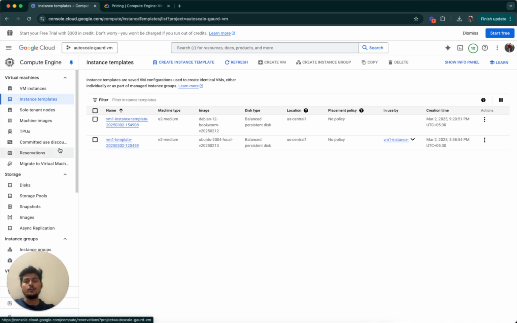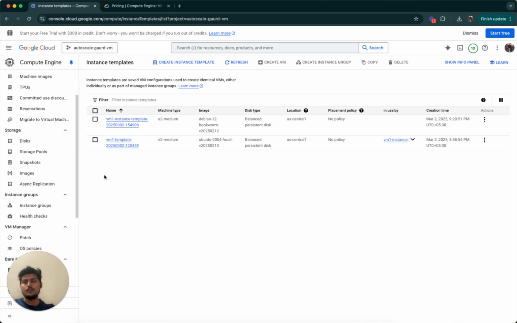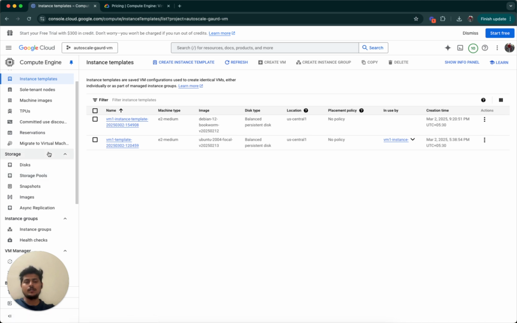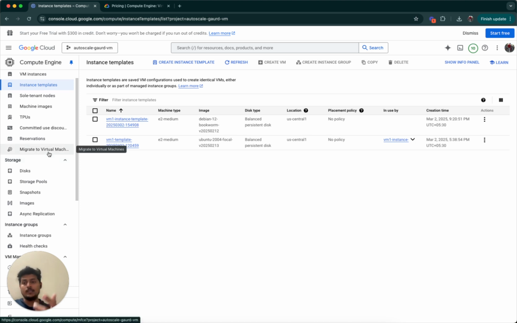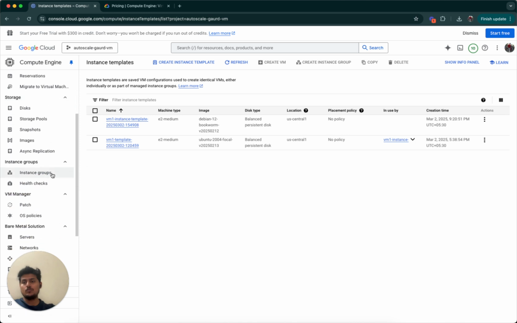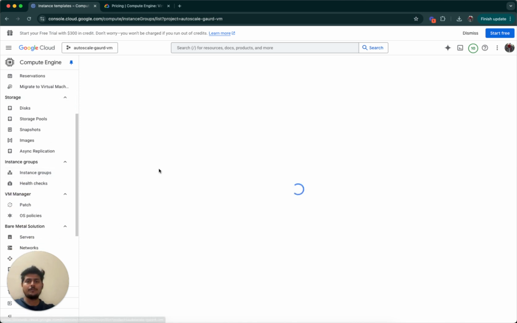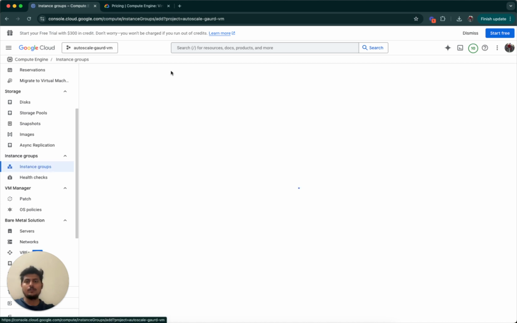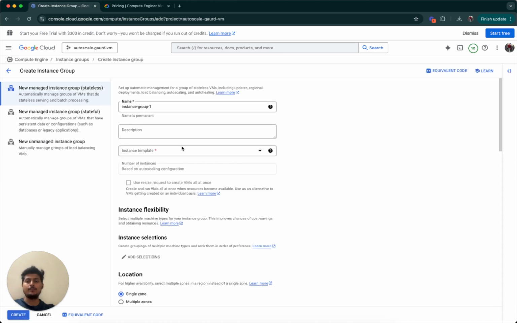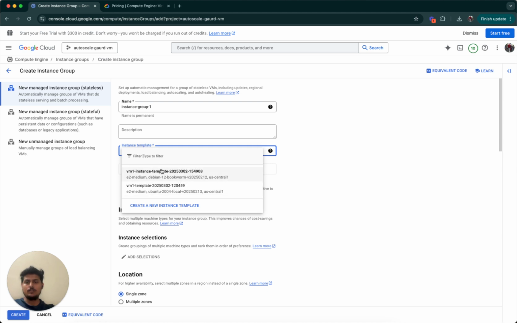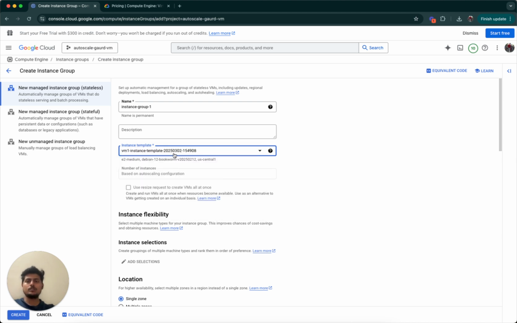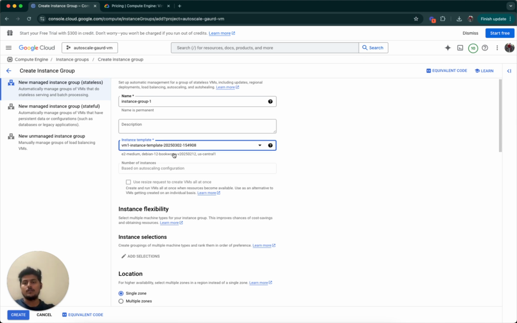utilized when you create your instance group, because the instance group is the group that manages all the instances which are running, and which is going to do auto scaling. So to do so, you have to come to instance group, click on create instance group, and then select the instance template that we have created, which is this one. This is the old one, so don't get confused. This is the one that we have created. So this template is going to be utilized by our instance group when it performs the auto scaling. Just remember this.